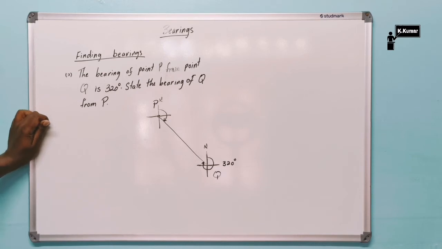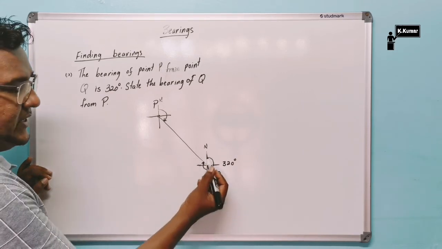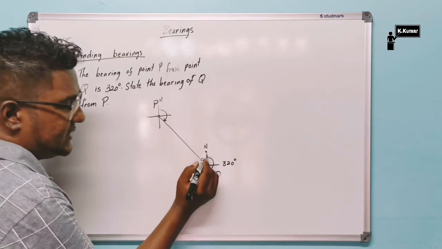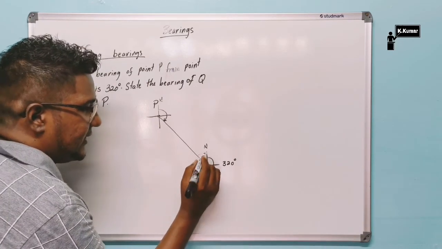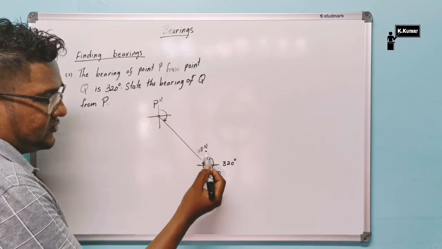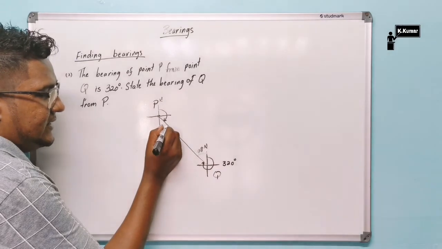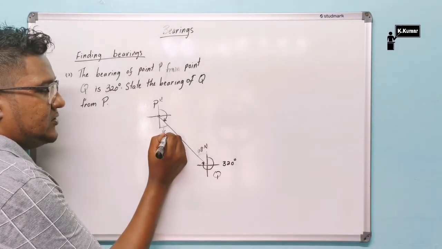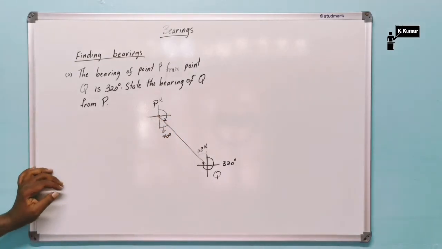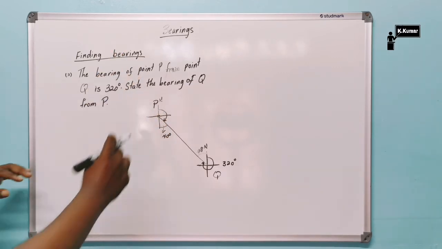Now, looking at it, we know that the entire rotation is 360 degrees, right? From here, go all the way back to north is 360. So if from here to this bearing line is 320, therefore this little piece is 40 degrees, isn't it so? Now we know that here, straight down, go up and then come down becomes our Z angle. So if this is 40, then this is also 40 degrees. We know that from north straight to the south line is 180 degrees. So since we know that this piece is 40, we could find what is the bearing.